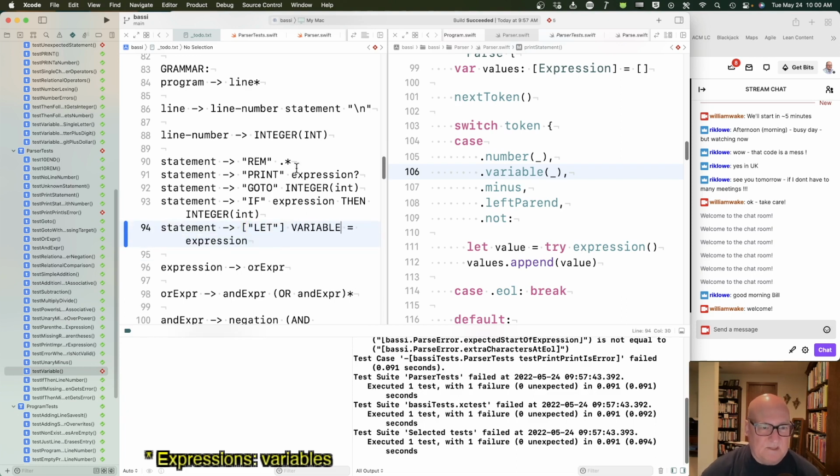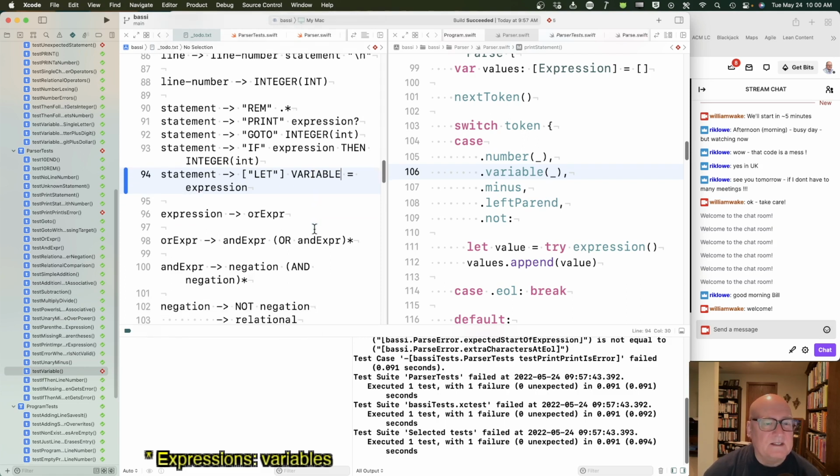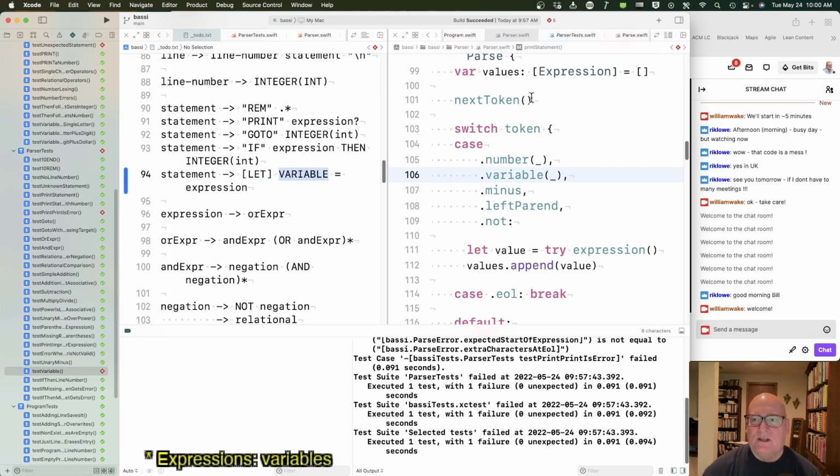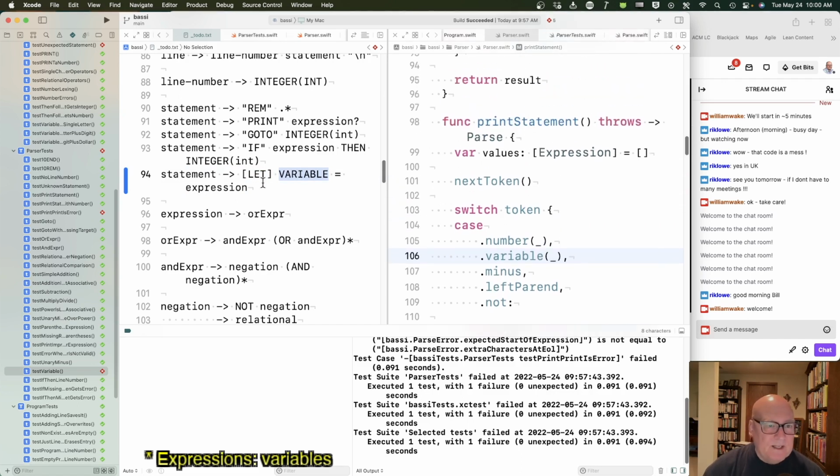I'm kind of trying to capitalize the tokens, which sort of means I don't need the quotes here. Let me just start taking those out. I'm kind of mixing my syntaxes. But let variable equals expression. So we can look for a let, but the real thing is variable equals expression. So let's start there.